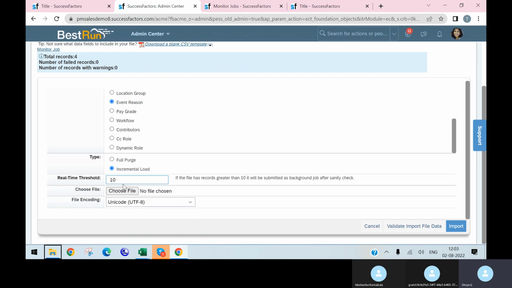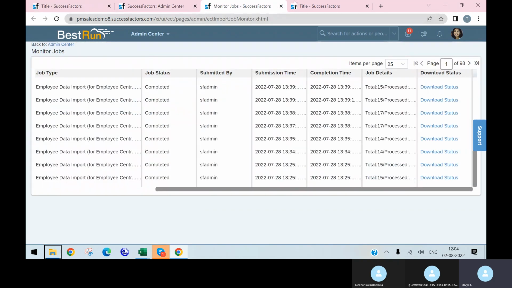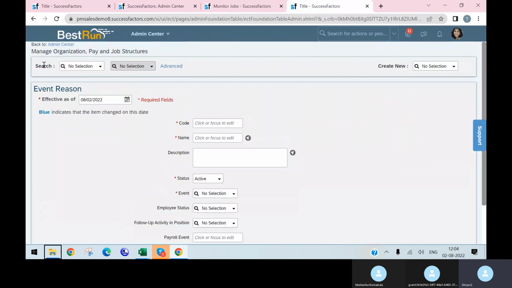Again we can upload this file and validate it. If all the records are a success, then import it. Then after that we can see it in manage org pay under event reasons. Is it clear?